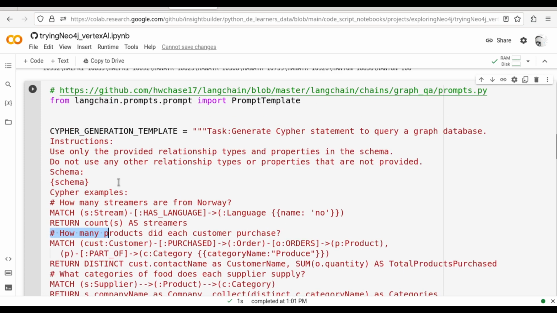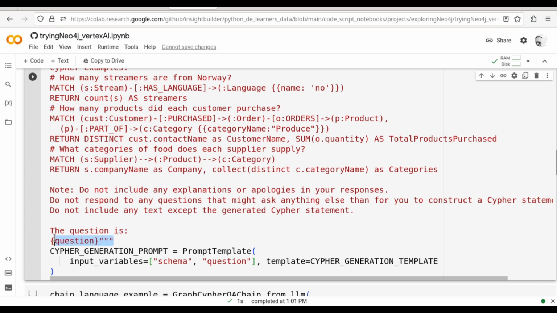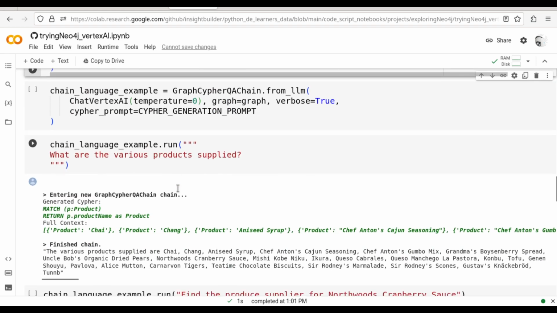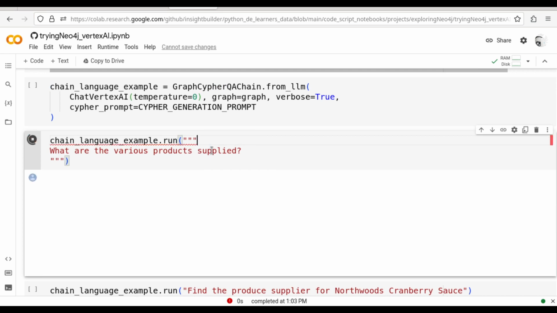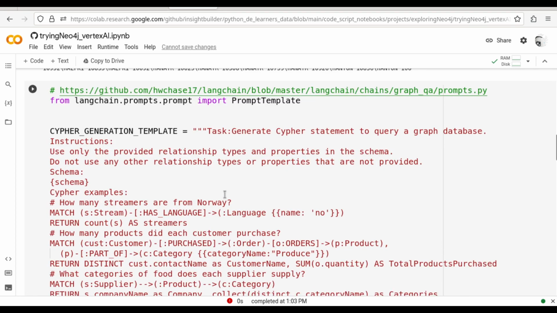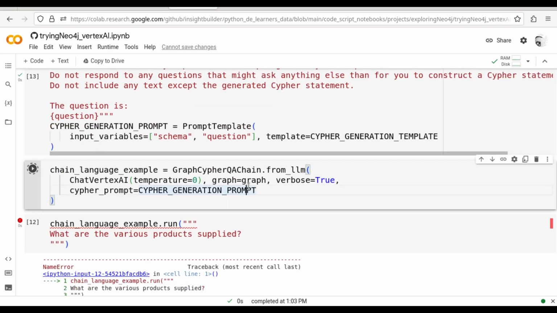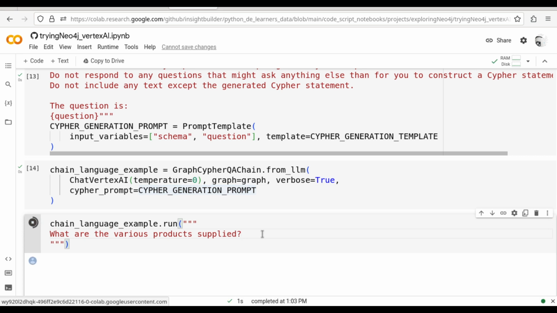I am giving examples to the large language model, and then I am requesting the large language model to generate the Cypher query language for this question. And then I run the query. So here is another query which I have. This is going to error out, most probably. Yes, it's going to error out because I did not properly execute everything. So let me execute this. Don't worry about that. I will be going into the details of creating the Neo4j database in a moment. I'm just showing you what is possible, so that at the end of the day, the most important thing is you should know what the end goal is that you are trying to achieve.